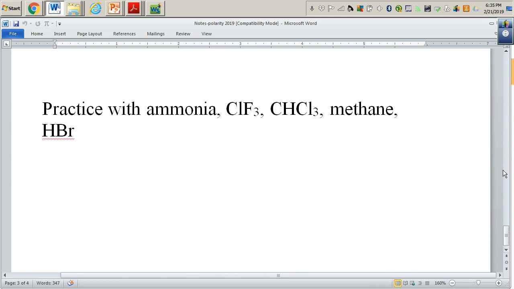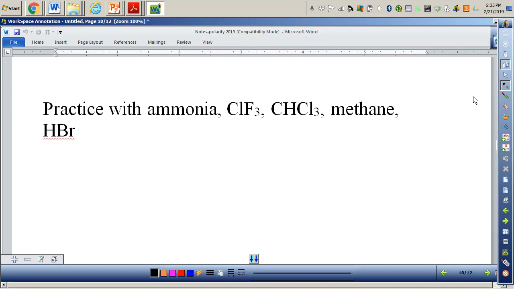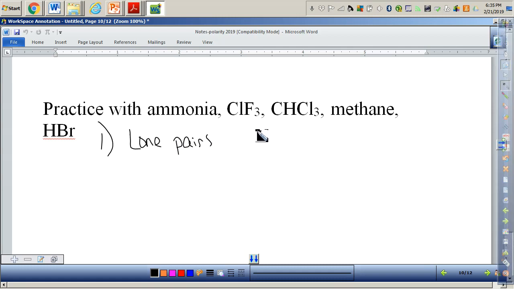Okay, so that was a long way. There are 3 things that you can look for to help you determine if you're looking at a polar molecule. And these are on the tips that I gave you. The first thing you want to look for are lone pairs on the central atom. So if your central atom has lone pairs, then it's going to be a polar molecule. The second thing you want to look for are elements that are different around the central atom.